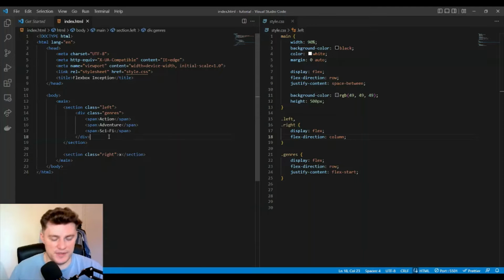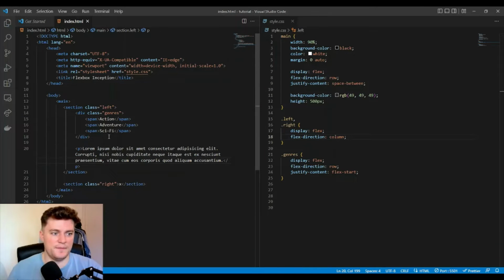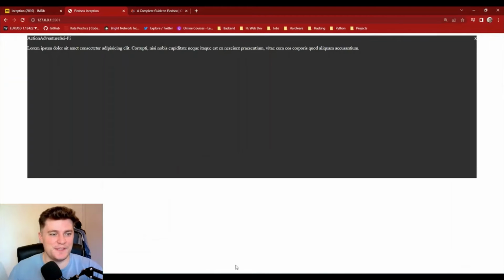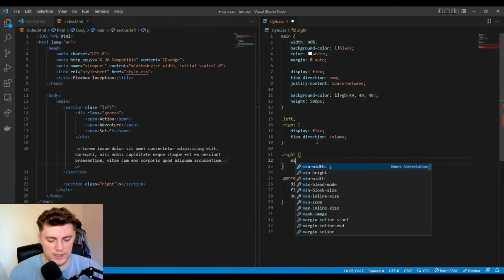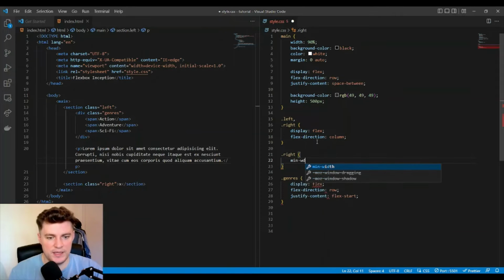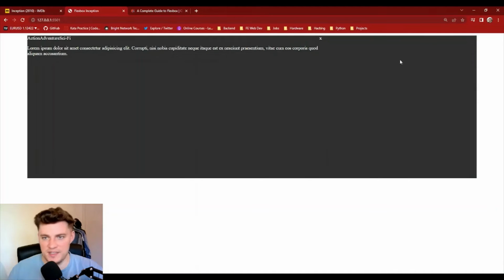So let's start adding more things in. So we want to go in here, and as part of the section we want to work on will be the paragraph. We're just going to call Lorem 25. Let's just make it easy for ourselves. And we can see that get added in there. It's probably reaching a bit on the right hand side. So I'm going to just set a min width on the right so that it does actually take up some space. And sort of represents what we want without sort of encroaching whilst we're doing the left hand side. So yeah, that's sorted now.